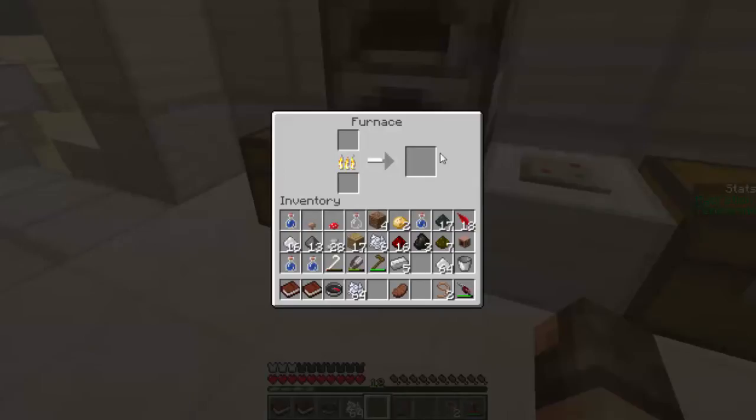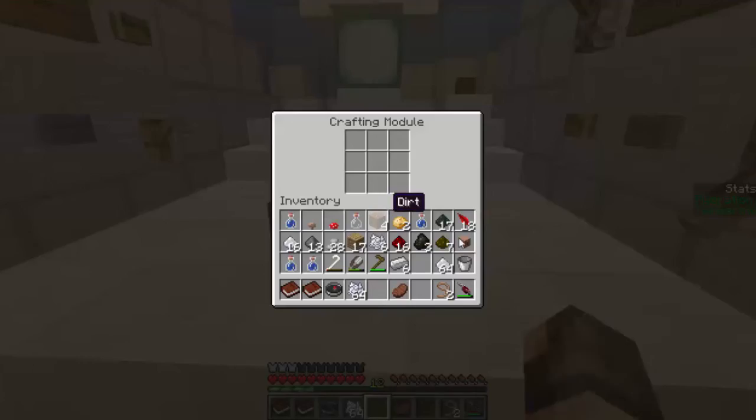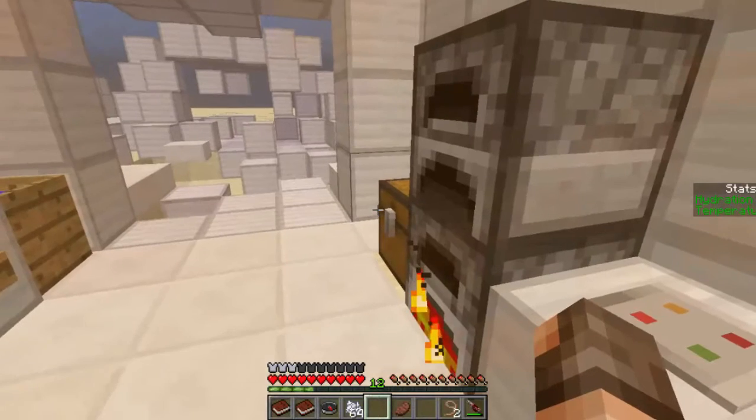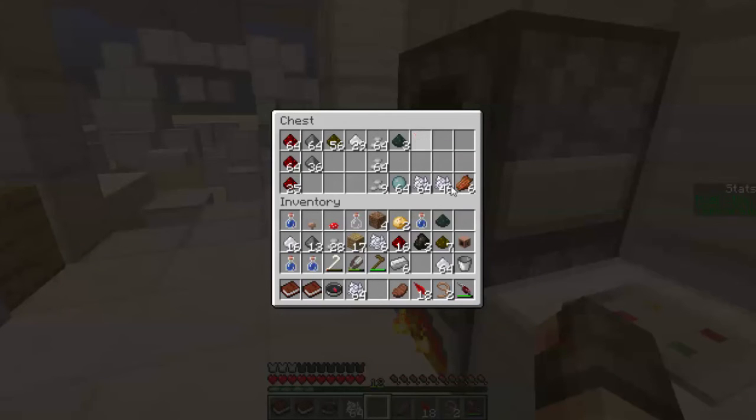Where'd the iron go? Why is the arrow still going? What has happened? Whatever, we have iron! I suppose. Let's just get more zinc so that furnace isn't wasted. Wasted! Okay, there we go. So, bada beam, bada boom. Fantastic. No! So we'll just deposit all of the spoils.